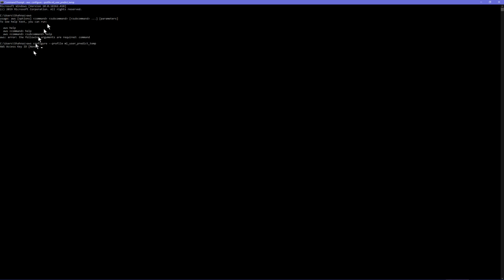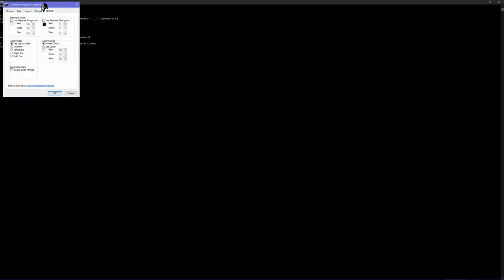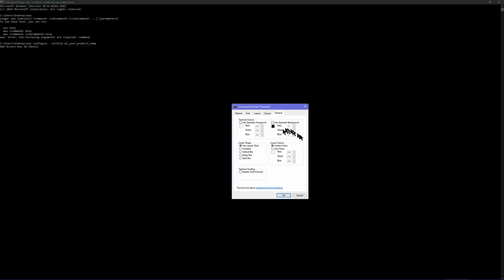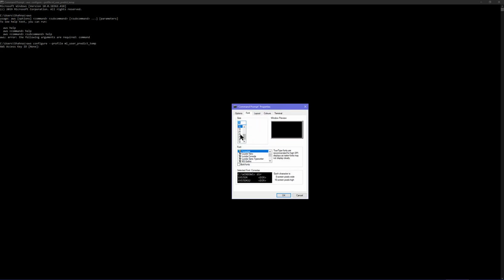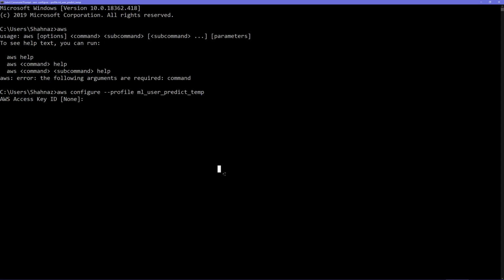So here, if you see, let me increase the size. I think this should now be okay to see even on your mobile.